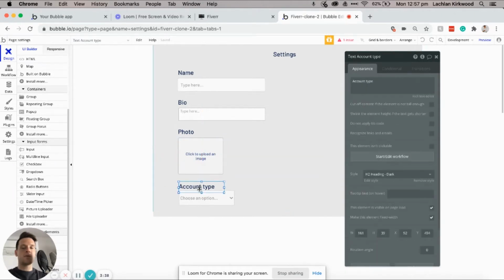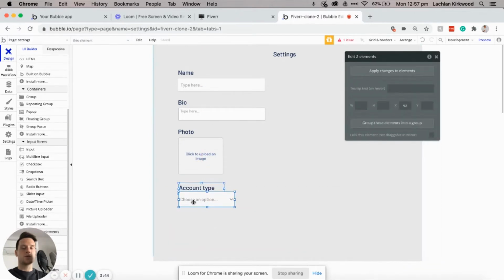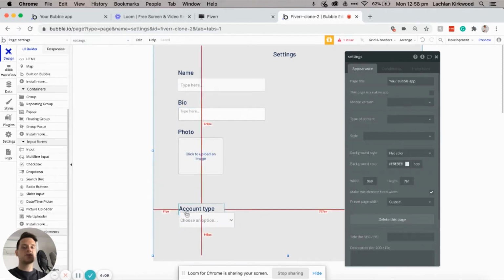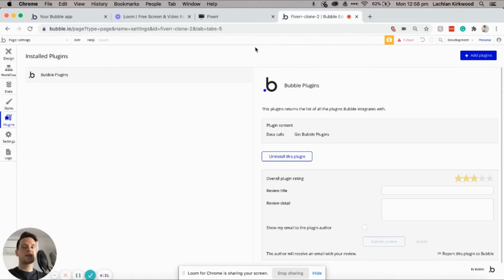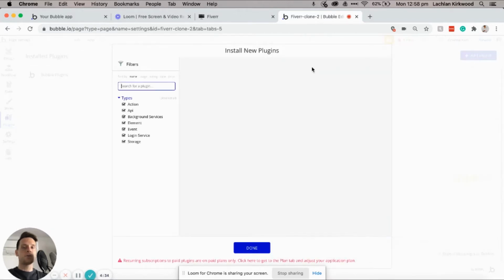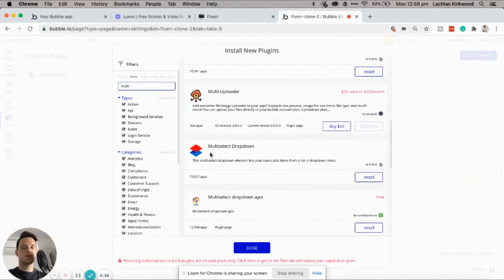And then below that, before our account type, I'm going to need to add in an option that allows a user to create a list of the skills that they have for their profile. And instead of just using a drop-down menu for this, which allows a user to select only one given option, I'm going to need to use a special element, which is called a multi-selector field. And to enable this, you're going to need to head into our Bubble plugins tab here. Select to add a new plugin, and you can search for the phrase multi and then scroll down to our multi-select dropdown, and this is a free plugin, so we'll go ahead and install that.